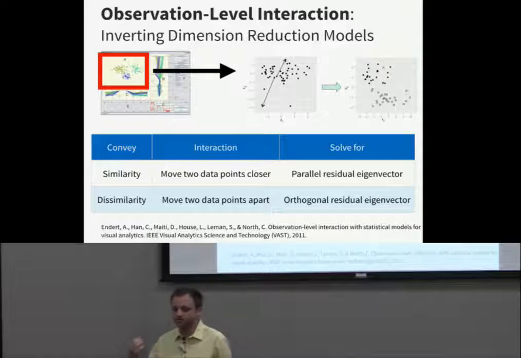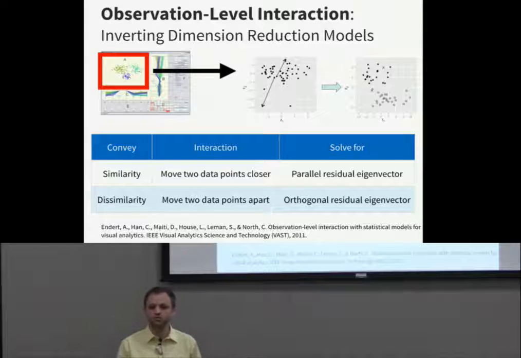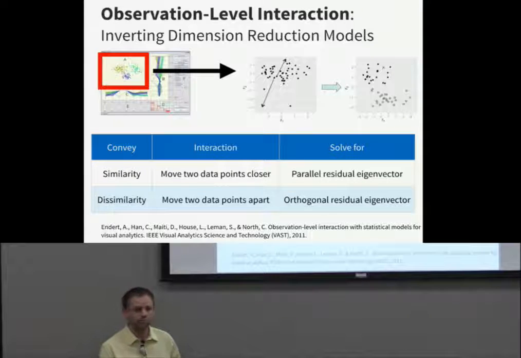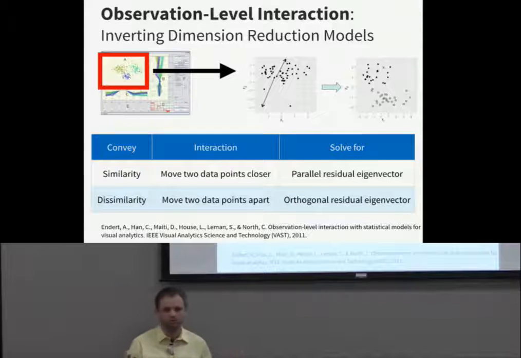But it's really about the interaction design that we've gone for here of saying we want to let people move these points apart and have the system actually go through that computation, that effort, if you will, of solving for what these combinations are that I should be doing, what the weights of them are, so on and so forth. And we can basically convey similarity and dissimilarity in that kind of a way.